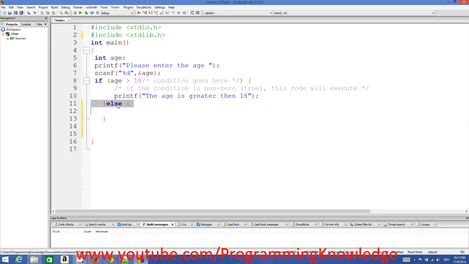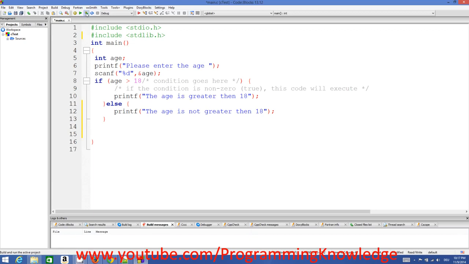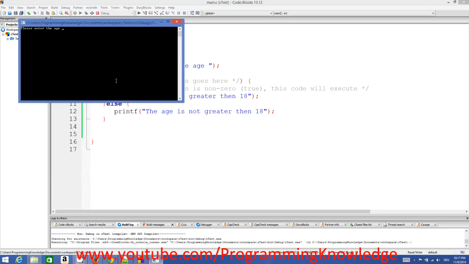Else doesn't take any condition because it doesn't need to check one, since it covers everything other than the if condition, right? So here we just want to write that the age is not greater than 18, right? And I'm going to compile and run my program.